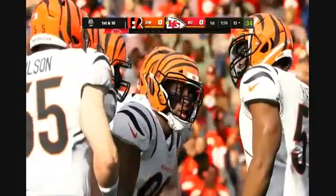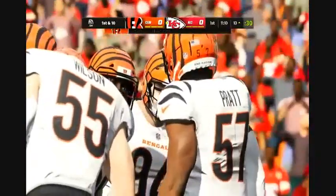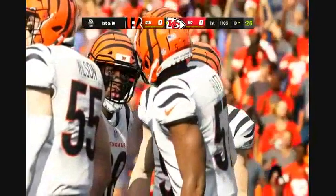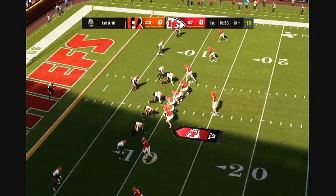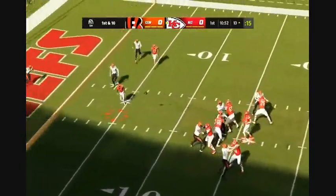Back-to-back receptions for him, and it's another first down. Well, I know from past experience, before you actually play a game, you visualize what's going to happen. And I don't know anyone who doesn't visualize themselves being in the center of what's going on. That's 3 catches for him here in the early going. He's got to like the way this has started. Absolutely. 3 catches on any drive is good.